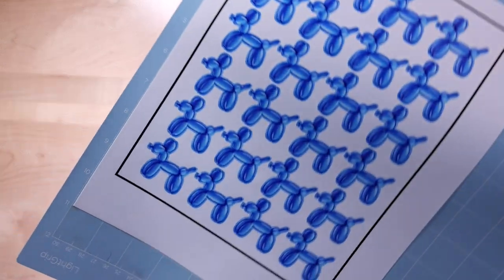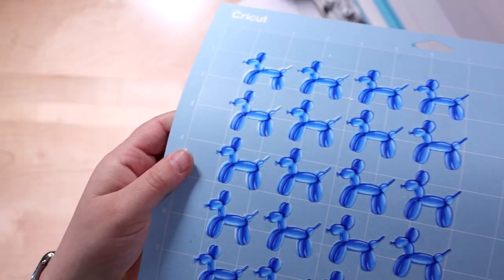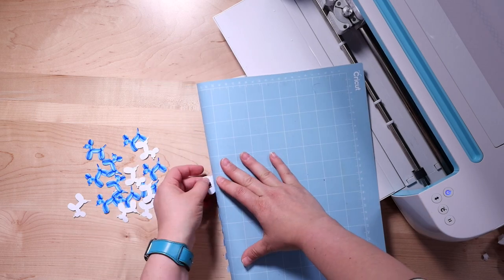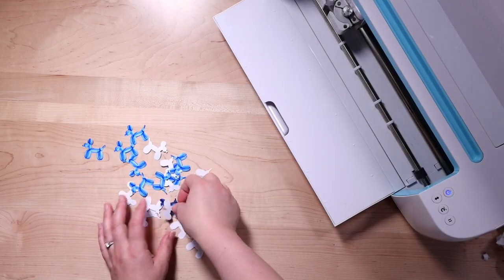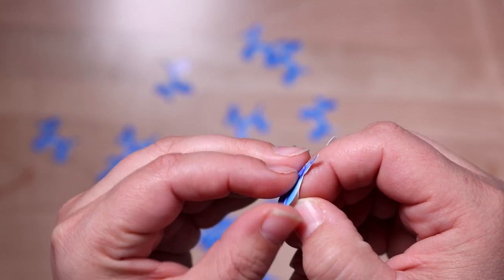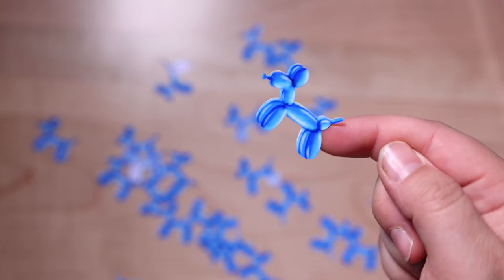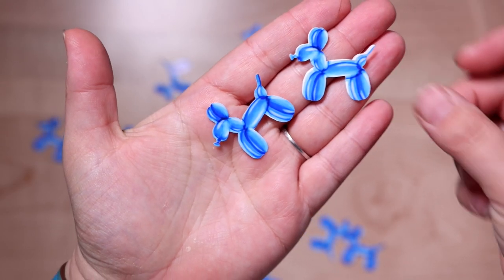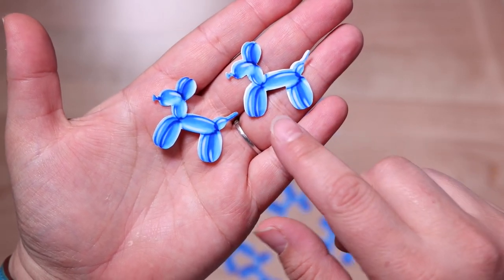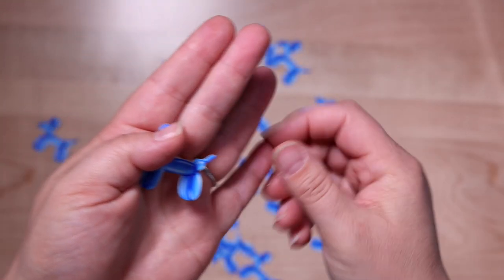When cutting, if the cuts don't line up exactly perfectly, you won't have little white bits showing through — you'll have little blue bits, making it look more seamless. I'll flip my mat over and peel the mat back — that came off really cleanly. These little balloon dogs are so cute! They take a long time to peel off individually but it's worth it. Here are all my little balloon dog stickers — the final sticker has no white borders, it's just the artwork itself and it looks pretty great. Unfortunately, up close some still had problems with cut lines being a little off, but overall I got a lot of really great stickers out of that run.